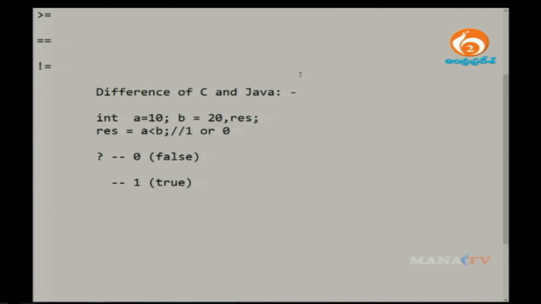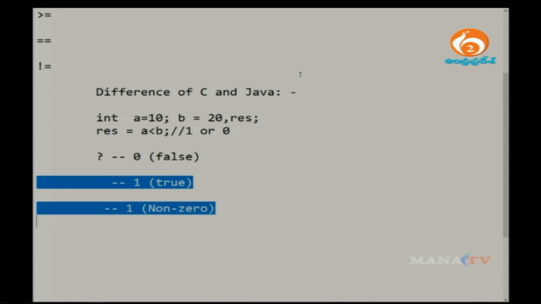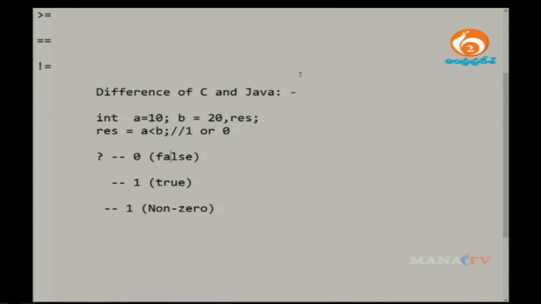And there are a few cases where we will also consider true as any one. If something is true, sometimes we can also consider it a non-zero number. Any non-zero number in the programming of C will be considered as true, and only 0 we basically consider as false. Please try to remember, because we don't have any keywords like true or false in C programming.